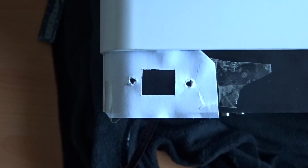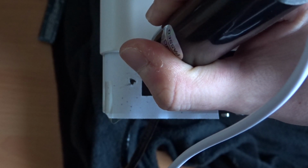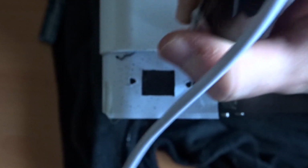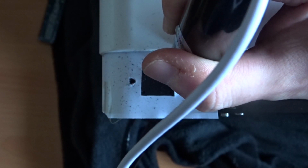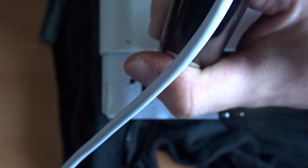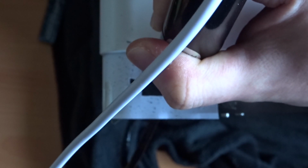All that's left to do now is to start cutting through the plastic. I put no effort whatsoever into containing the plastic swarf that was coming away as I was cutting, but I definitely recommend you consider doing that, because I did end up with a lot of plastic all over the printer and just about everywhere else as well. There was a pretty big clean-up job after doing this, which could have been avoided if I planned things out a bit better.